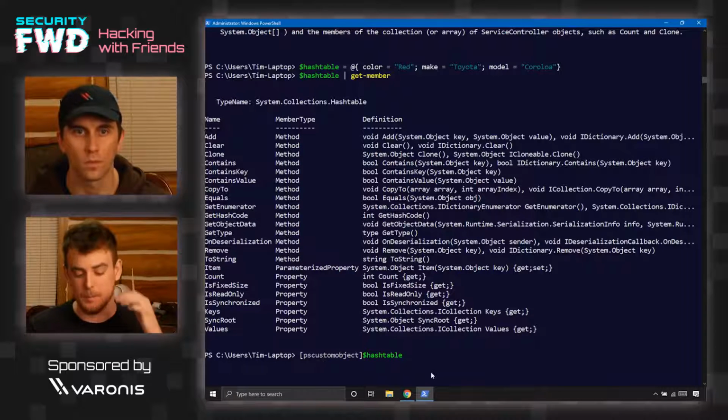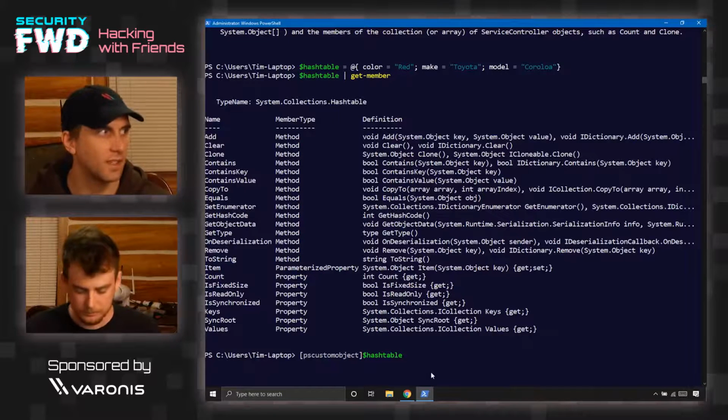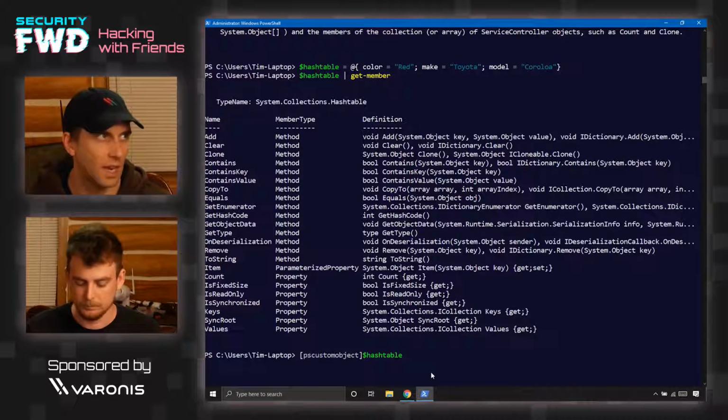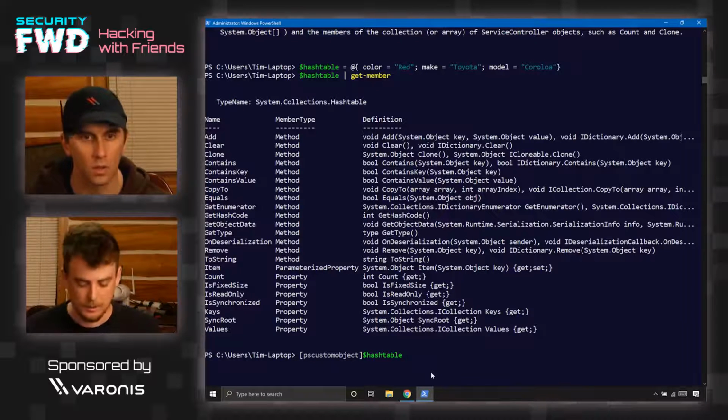This is the same thing. So by using the brackets PS custom object, we're defining what type of object this is. Okay, so we're declaring to the system that this is a certain type of data. Yeah, exactly. Got it. So the only thing that's different than a normal object-oriented language is the brackets.